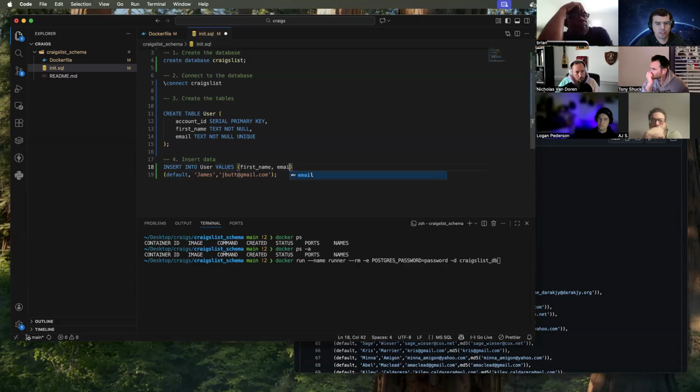The ID is default, don't need that. Default ID, first name and email. Let me look. Before values? Yeah, I think, hold on a second. Insert into, yep, values. Is that the issue? Assuming so, yes. Okay, I'll try it on my own.